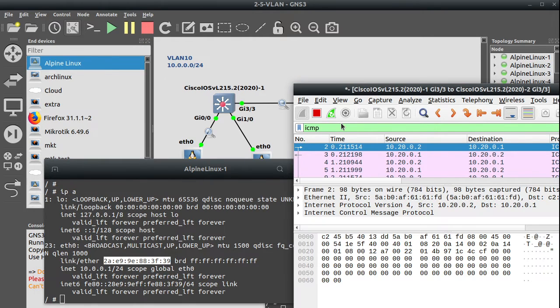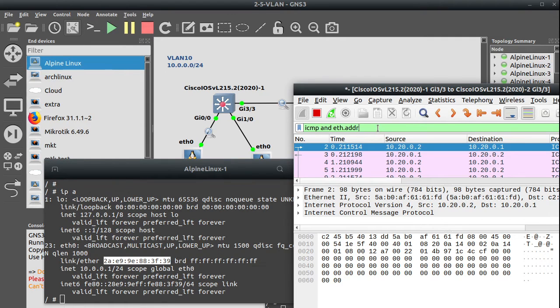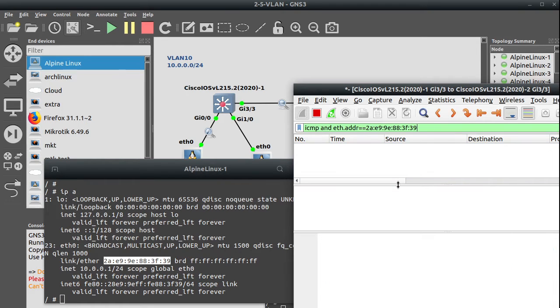So let's filter that. Let's say that I want to filter packets that are ICMP and also that the Ethernet address, which means the source and destination address, is equal to my MAC.